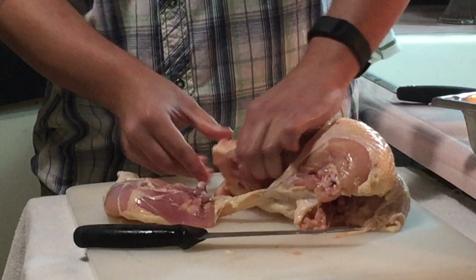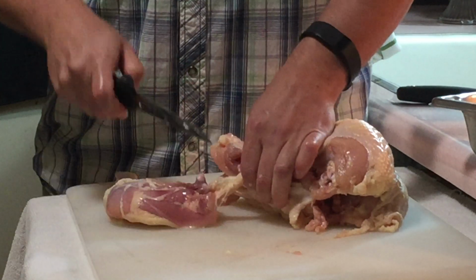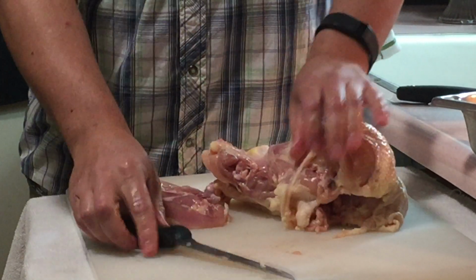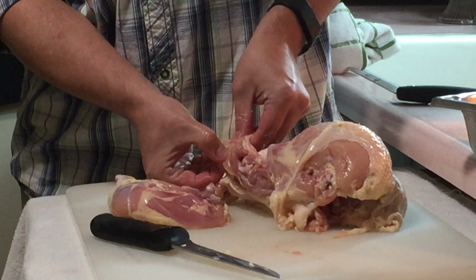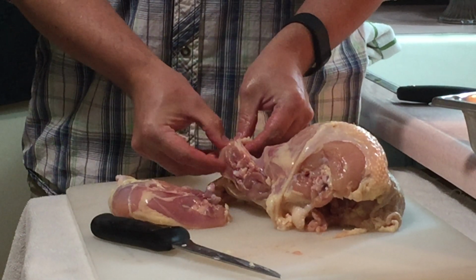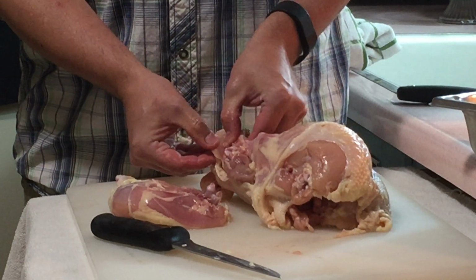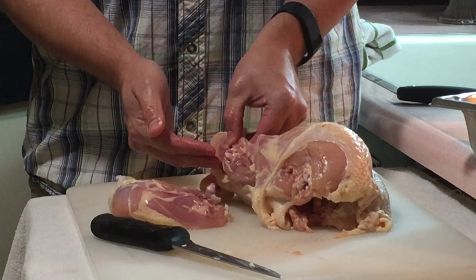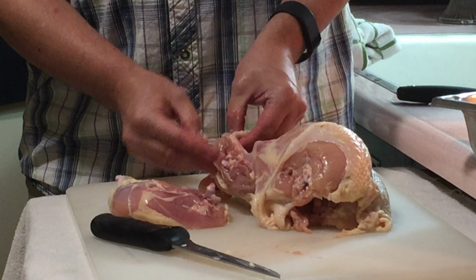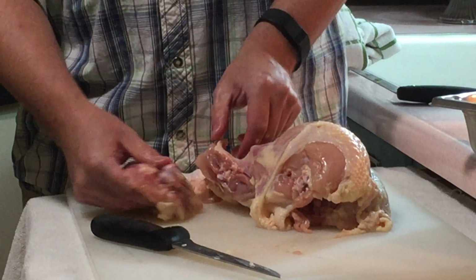Okay, right here, this is what's called the oyster. For what we're going to do, it's not that big of a deal because we can save the carcass and make a broth out of it later on. I missed a little bit out of it here. If I left an ounce on every chicken and I was doing 80 chickens a day as a butcher, that is a lot of wasted money. So as the standards go, you try to get the oyster. It'd be this part right here.